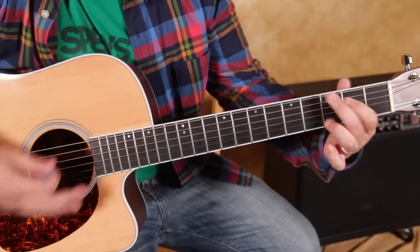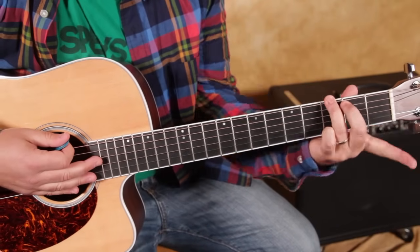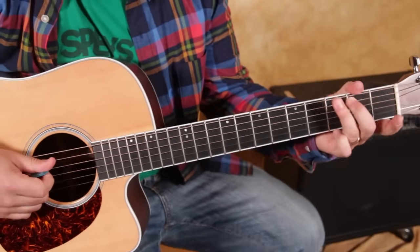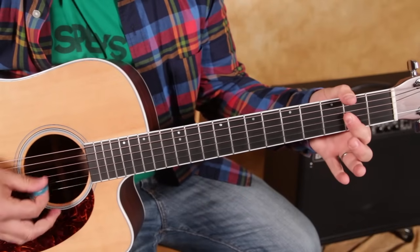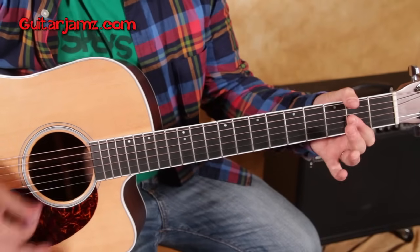To a G major chord. Pretty much this whole song I've been playing G major with ring finger, middle finger, and pinky. That's weird for some people. I would really recommend you practice that. But you can do regular G, this G, whatever works for you. So it's D major 7 to a G chord. So it's like.